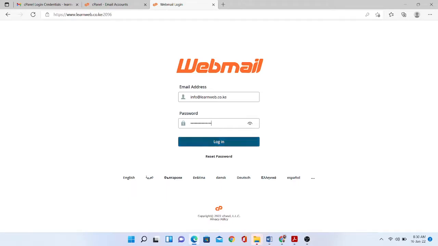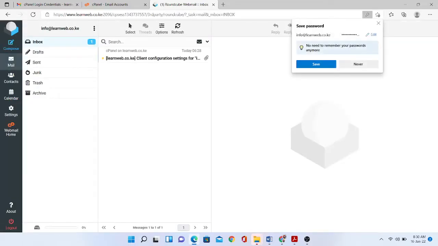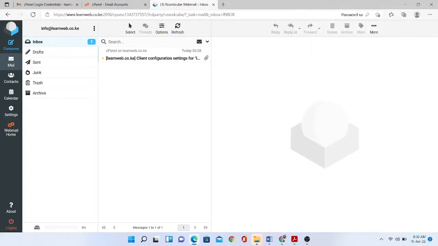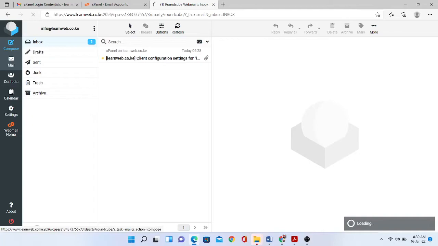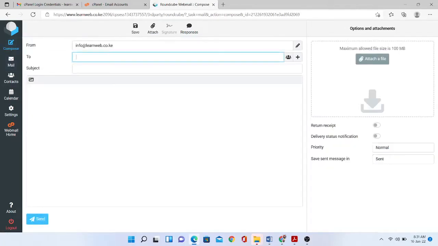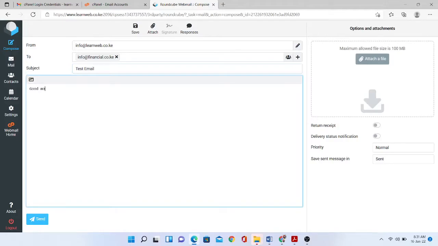So here we'll simply put in the email address and the password, and you realize the login will be similar to the one which we had before, because at the end of the day, you end up in the same email accounts. So here now you can see an example of how to create an email. You just simply put in the email address of who you're sending to, enter the subject, the normal way you do it on a normal email account, and then below there, that's where you are able to type in your content. Once it's ready, simply click send, and the email you're sending to will be able to receive it.